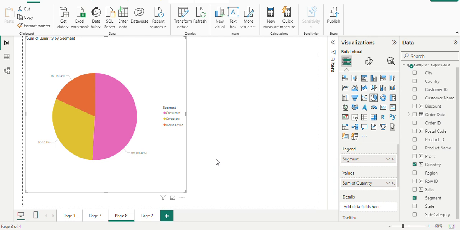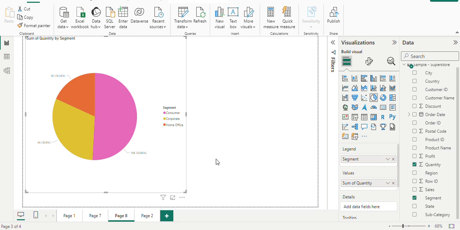So let's see what are the data considerations for pie charts. Pie charts are popular in reports because of their visual impact. The pie charts are easily understood by any person. However, pie charts are a very simplified chart type that may not best represent your data. Why is it?